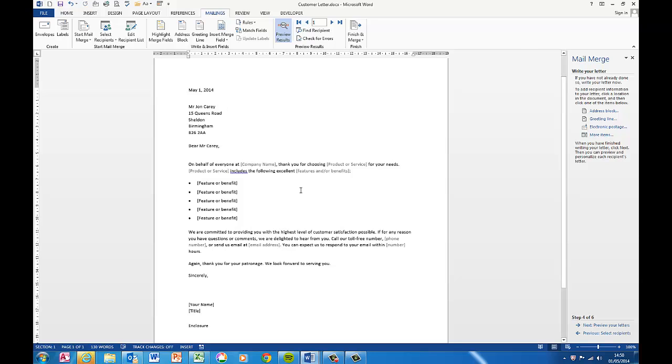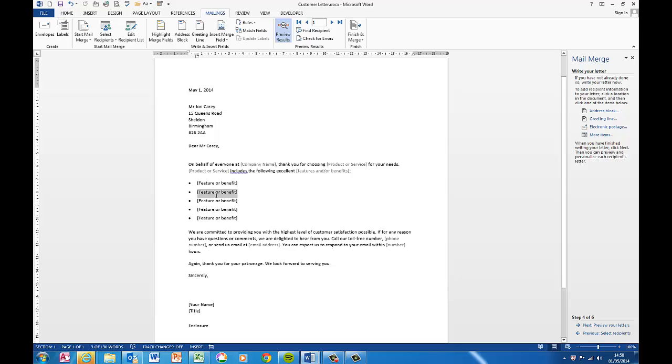That's great. You can have fields throughout this document which link to fields in the spreadsheet if we needed products details, email addresses, phone numbers, etc. So you can make it quite dynamic and interactive.